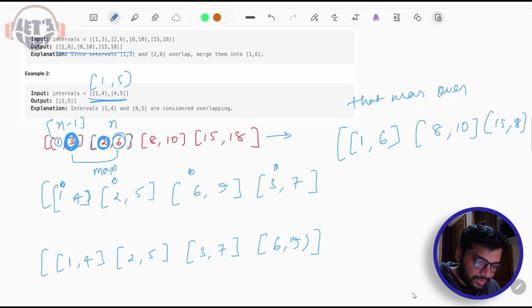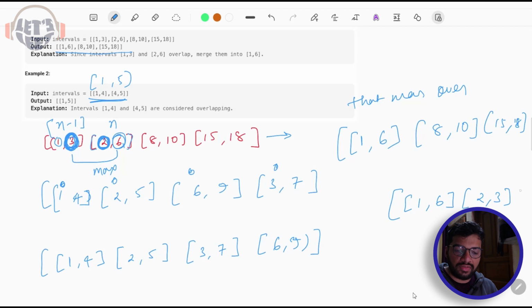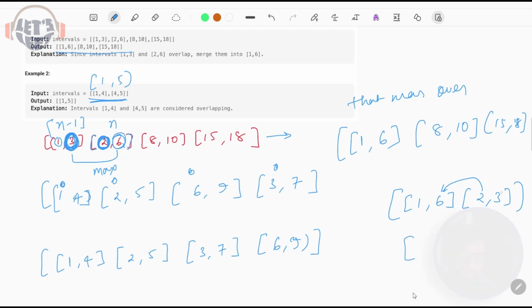Why? Because here one would say that we can directly pick up the last element from the range present at position n. See, that would give me an error in a situation like, let's say I have [1,6] and [2,3]. If I need to condense this, I see that 2 is less than 6, that means that they are in the same range. But if I pick up the last element directly and put it here, of the nth position range, this will be a wrong supposition. This is not the right range.